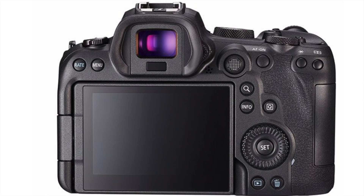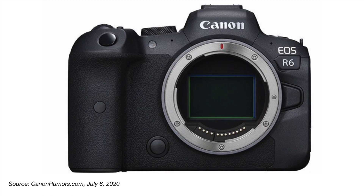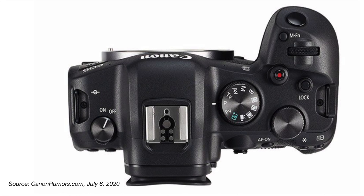The last view we have is from the top. I'm still wondering what that dial is. If we go back to the front, there's nothing written there — it's almost too clean. I bet they've edited the top of this image; they're teasing us. Maybe that button allows switching between video and photo modes — it's hard to say. We can see the record button, and there's another dial button toward the front near the shutter button. Overall it looks like a pretty solid camera with a really good grip on the front, which will be great if you've got big hands.